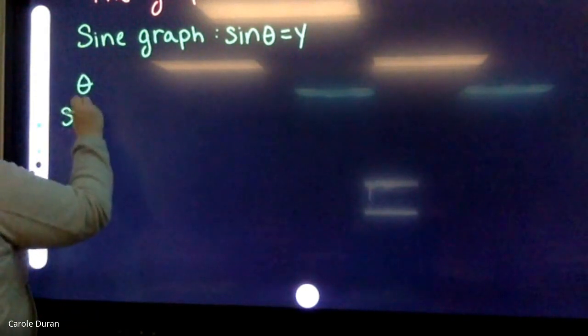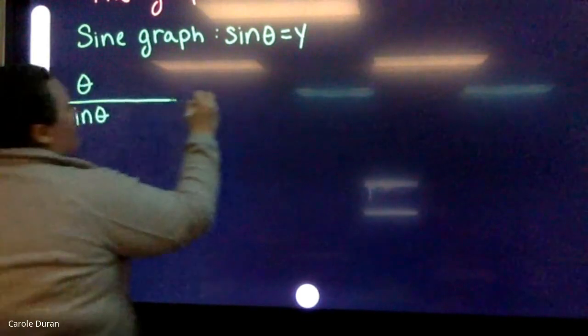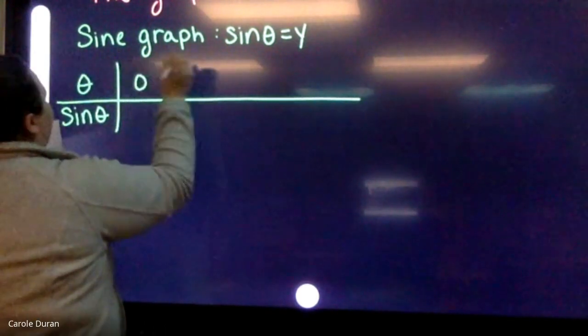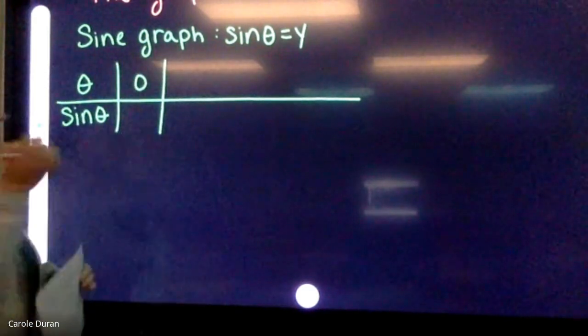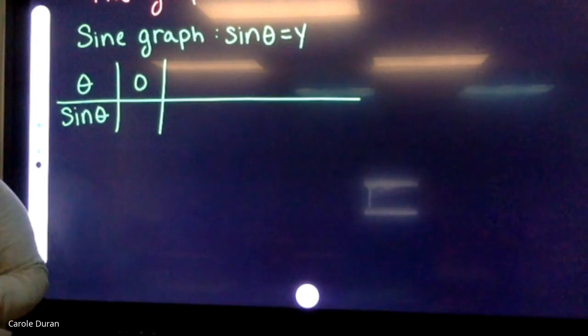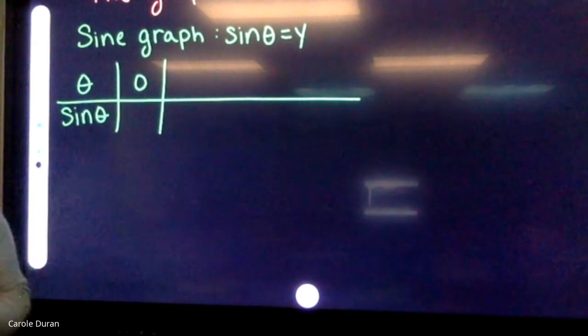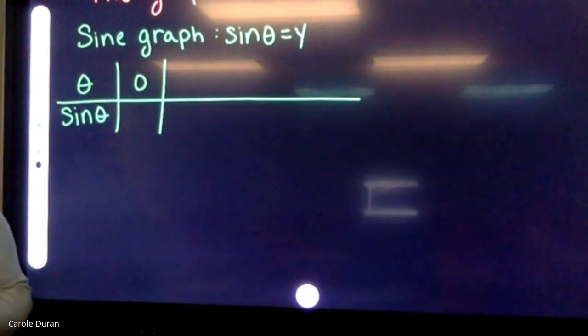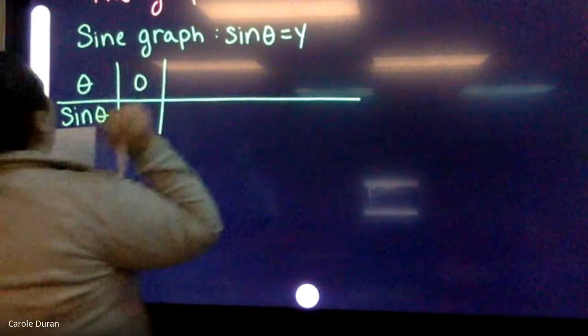For this, I picked the most important angles that would help me build this graph. So I picked, obviously, my 0 angle. I'm going to do these in radians, so we need to make sure that our calculator is in radian mode, because otherwise we're going to get wrong answers. You should have either DRG, where you can click that and change, or mode, Rad. Or Rad, that'll work too.